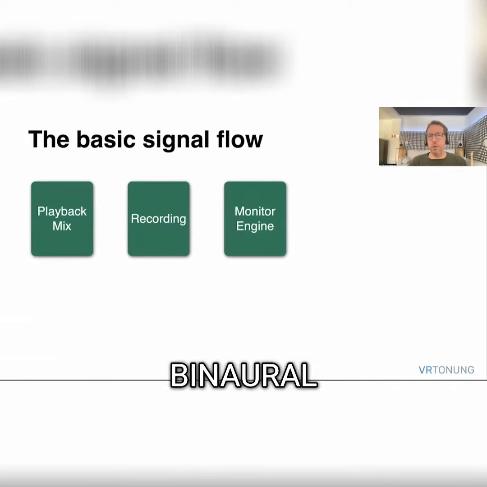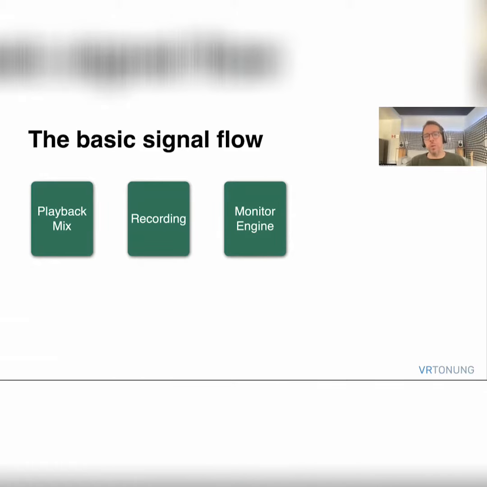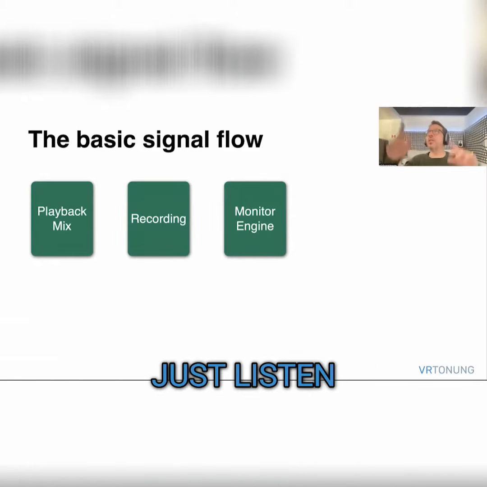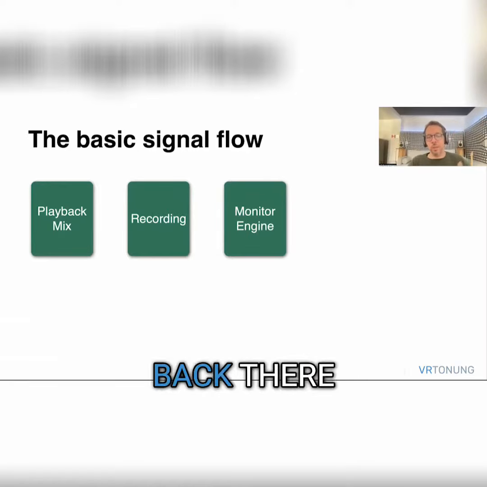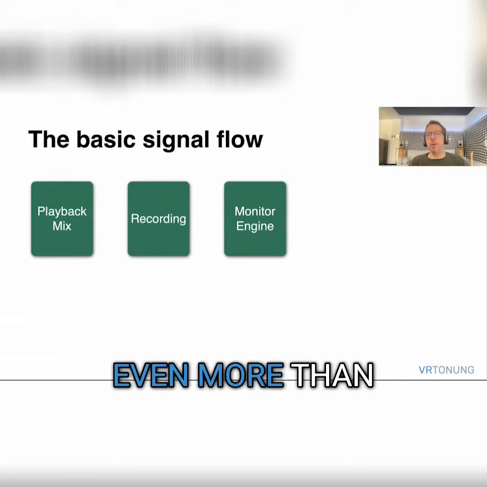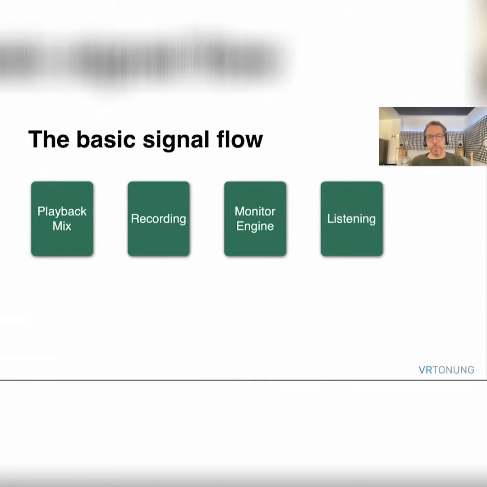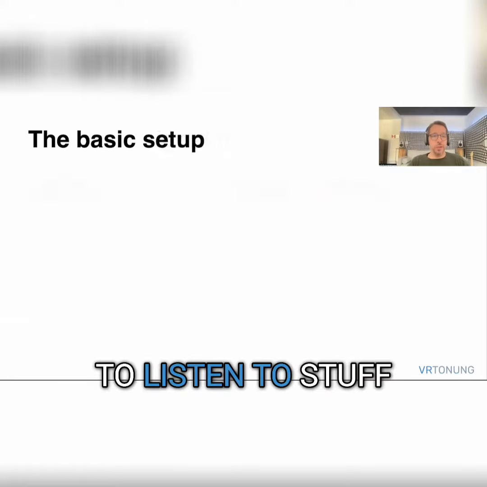How does it sound binaural? How does it sound in 5.1? How does it sound in 7.1? What happens when, let me just listen to the top front speakers, because I want to know what content is actually playing back there. So the monitor engine plays a very crucial role in immersive studios, even more than it already does in stereo. And then, of course, we have the speaker side of things to listen to stuff.